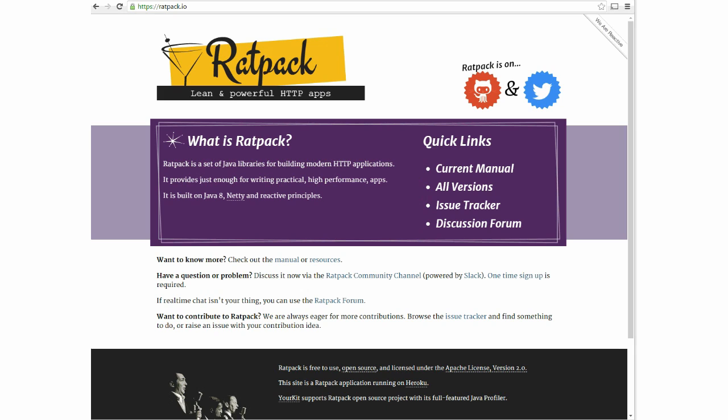Well, Ratpack is what we would consider to be WYSIWYG. What you see is what you get, that is. There's no quote-unquote magic, meaning there's no class path scanning, no reflection. It does what you tell it to do, which for some people they like that. For others, they want things to work out of the box. They just want everything to be hooked up and connected. But that's the core tenet of Ratpack. That doesn't mean that you can't write code around Ratpack that does have this quote-unquote magic. And indeed, some people are actually doing this.